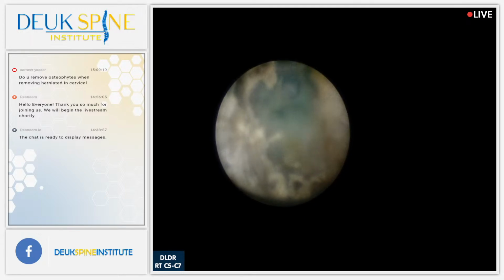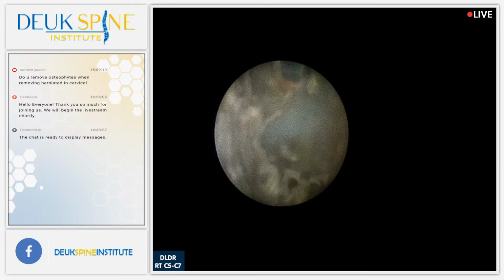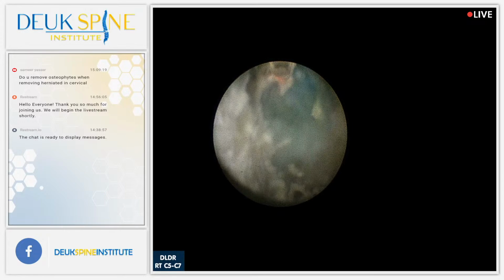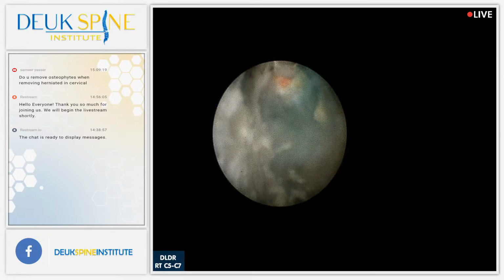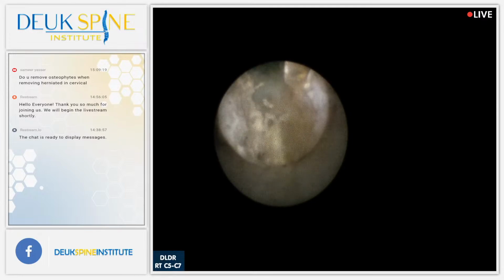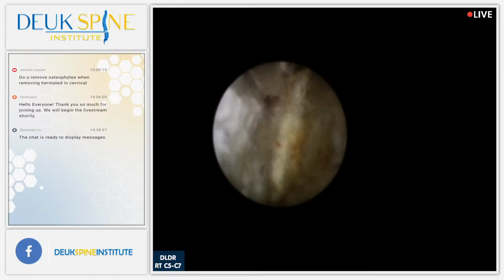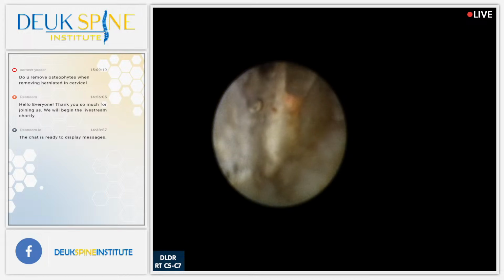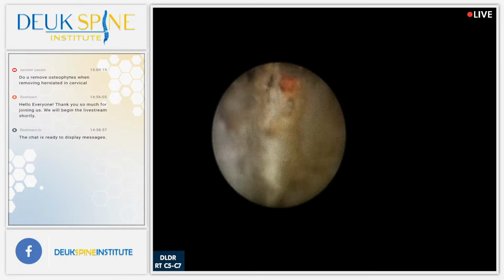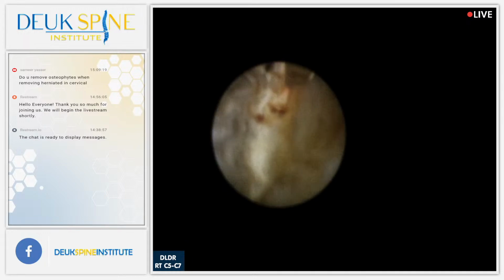A lot of, see the blue herniation here? Yes, we do. Little bone spur there. I got most of that already. Pretty happy with this side. I don't see any more herniation. Gotten rid of a lot of the bone spur. Some of this is going to be not possible to remove safely because it's resting on the spinal cord, and we can't take everything off of the spinal cord.